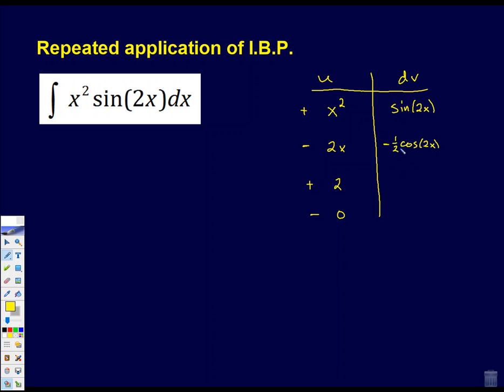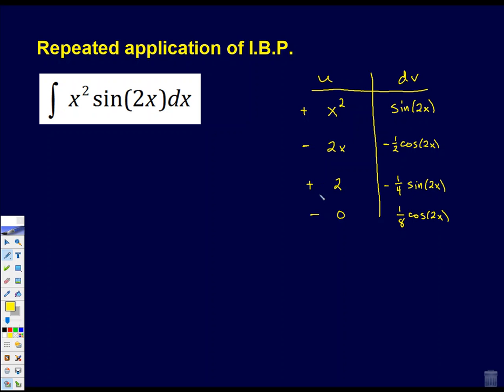Now moving forward, we want to find the antiderivative again, which means we're going to be dividing by 2 again. Negative cosine would be the derivative of negative sine. And then we're going to go one more round, which means we have to divide by 2 again. Negative sine is the derivative of positive cosine.